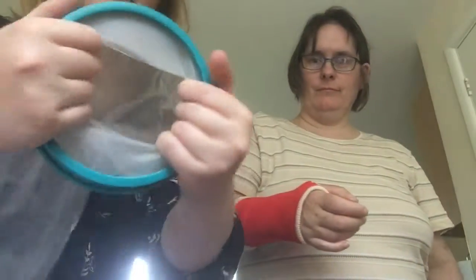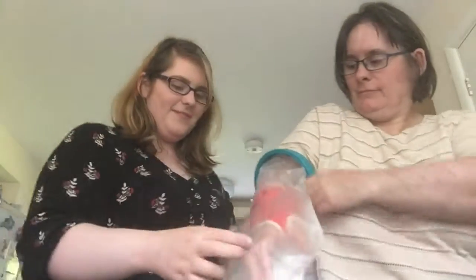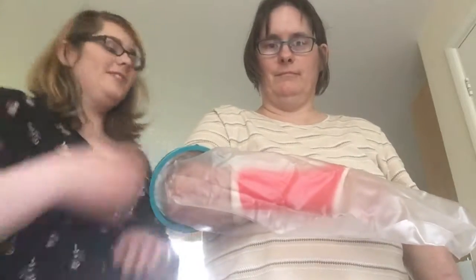So I'll put it on, so you stretch this out as far as you can. Stick it on the arm. So you reach the bottom. I think it's the wrong way around. Oh well, it should be fine. So you do it. It's got a waterproof seal, so no water gets in. There, it's quite tight. And now the trouble is taking it off.